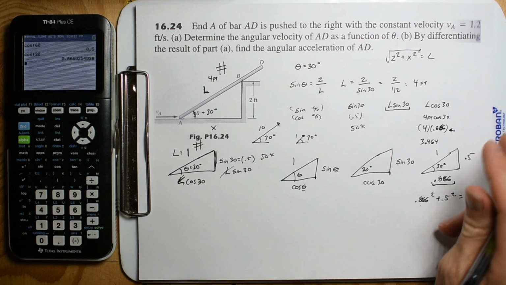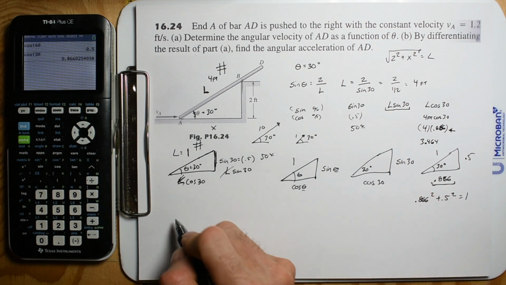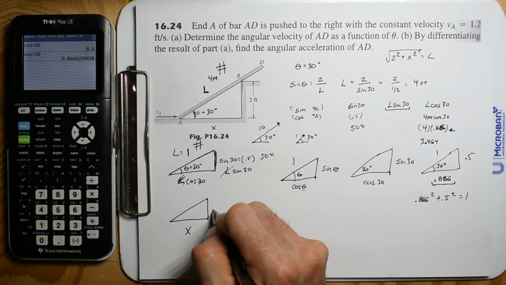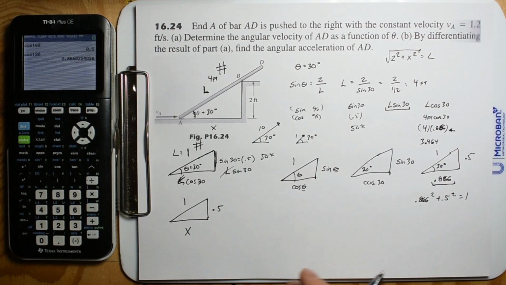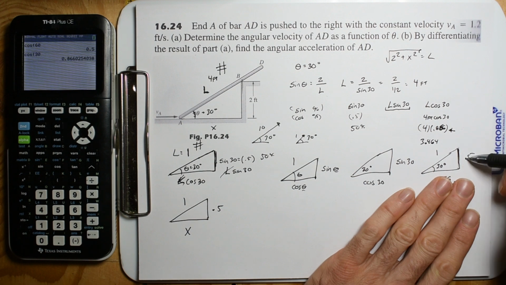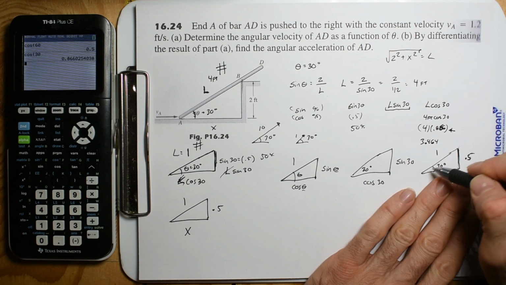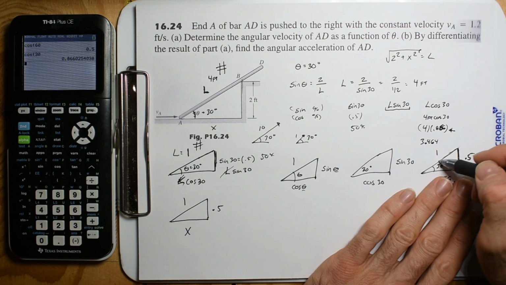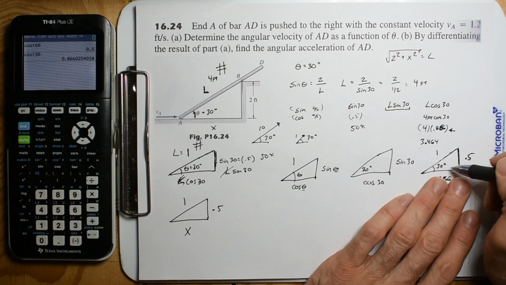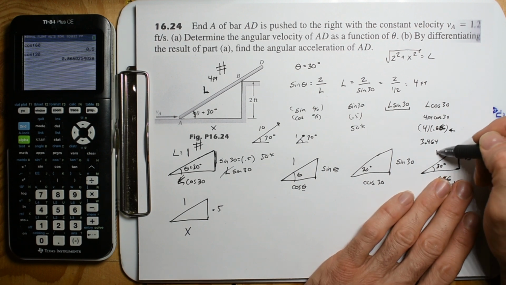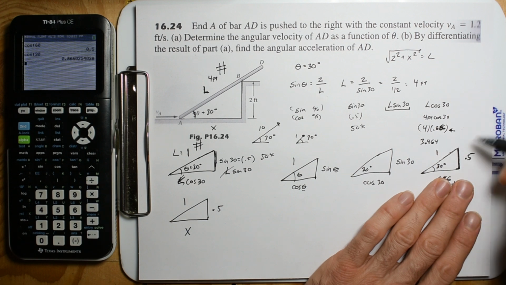Cool. But let's ignore that for a second. Let's say we just didn't know what this side was. We're going to bring it back to x, and this is 0.5, and this is 1. We know in a 30-degree triangle that this side is a half, and this side is 1. It's just kind of cool that you have this relationship with triangles. It just happens to be that a 30-degree angle is going to cause this length to be half. It didn't have to be that way.